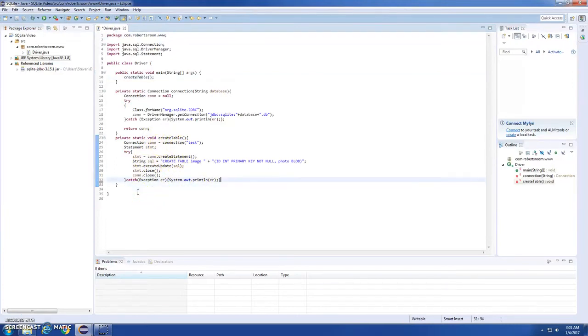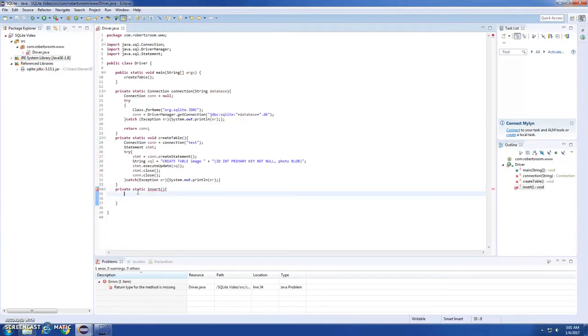So the next part that we need to do here is we need to be able to actually insert some data into the database. In this case, we're going to be inserting an image. So what we will do here is make another private static void, and we will call it just insert.